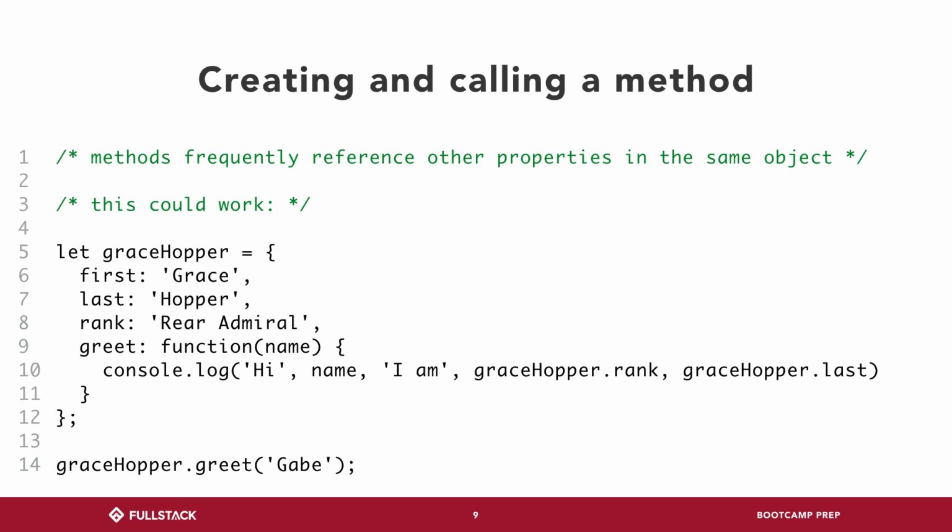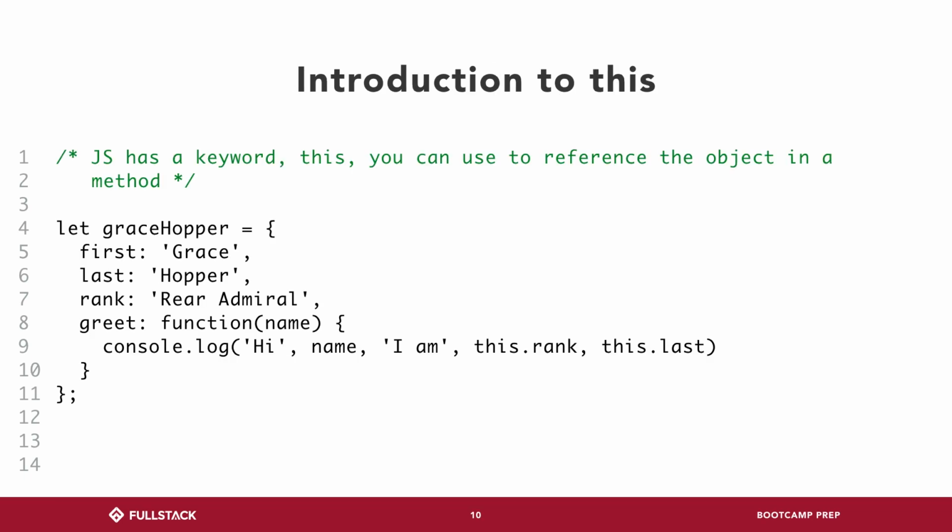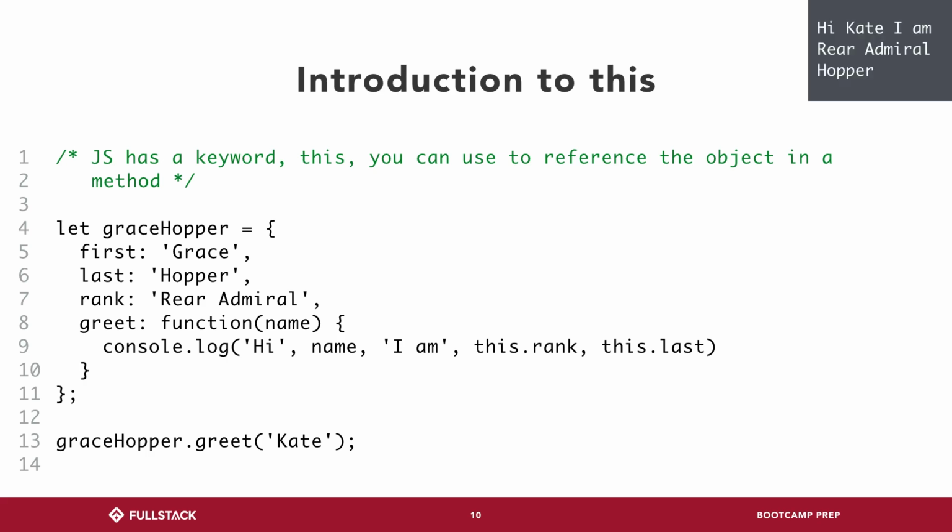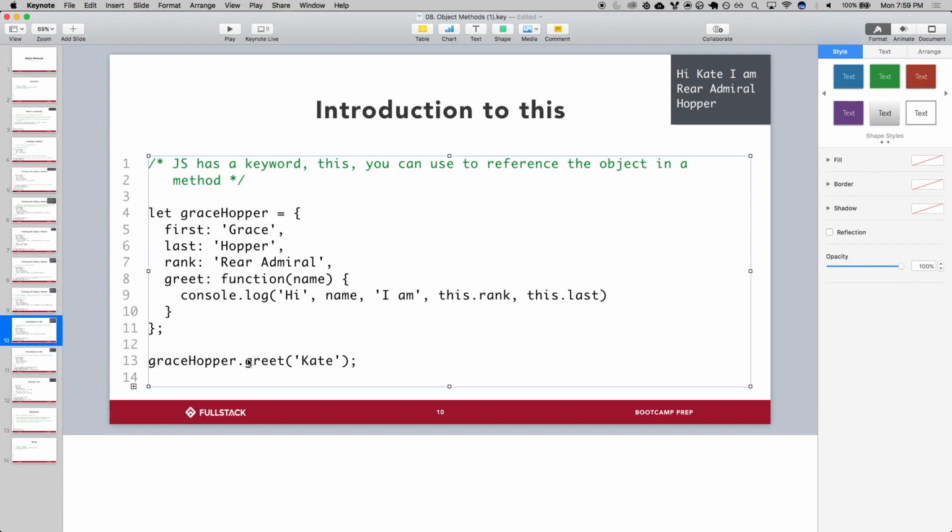So what is the only way that we can make it totally dynamic? This keyword. See, you know where we're going with this. JavaScript has a keyword, this. It shows up in blue. It's a reserved keyword. And you can use it to refer to the object that is currently calling the method. So in this case, on line 13, what object is currently calling the method? Because, exactly, but if it was brackets, does it matter? No, it doesn't.